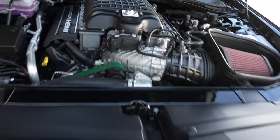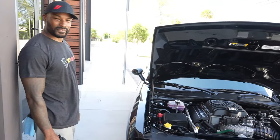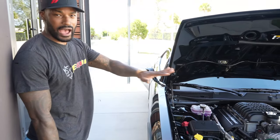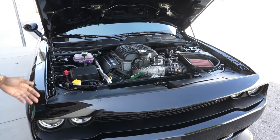Green belt on, of course, you got to show the people the green belt. They already know what the green belt is. Some people know. Once they see the green belt on any kind of Hellcat, they already know you got mods done. But this is stock. I've not done anything to it. The only thing I did was paint correction, PPF, and ceramic coating.